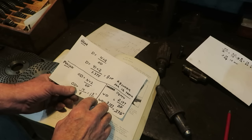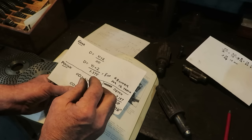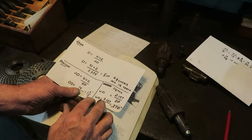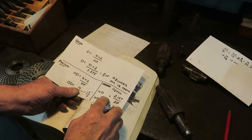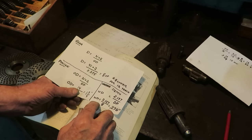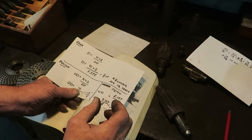And the other thing is the hole depth. That's the amount that you plunge the cutter down into the blank to make the tooth. That information is usually etched right on the side of the cutter, but if you have to figure it out, it's this constant, 2.157 divided by the pitch. In this case, it worked out to 0.270, and that's what's on the side of the cutter.